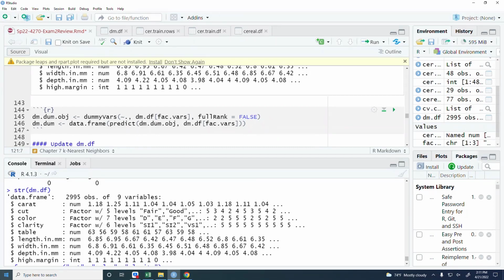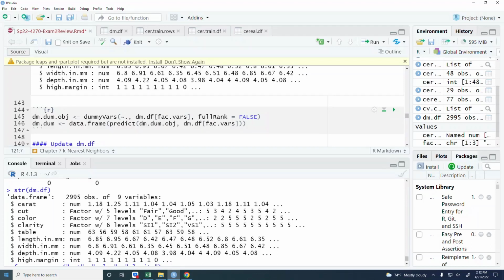If you have k categories, you will have k dummy variables, which is what we want in K and N. But when you are using regression or neural network, then we do want full rank. Full rank means when you have K categories, you need only K minus 1 dummy variables.